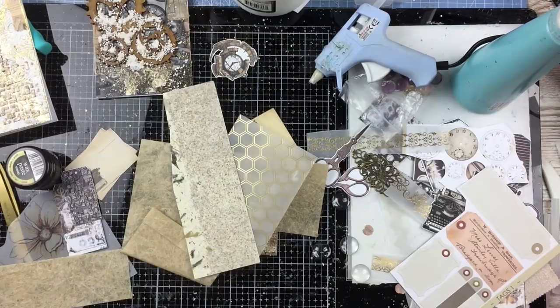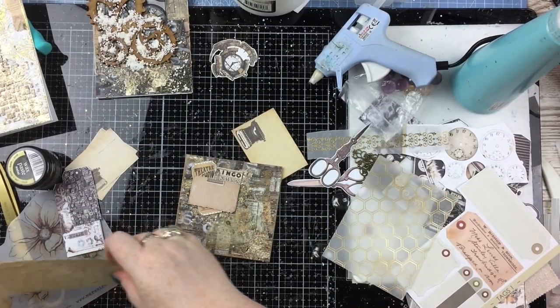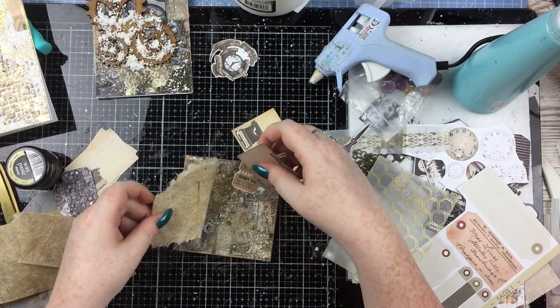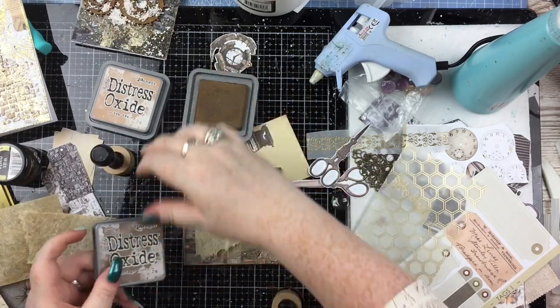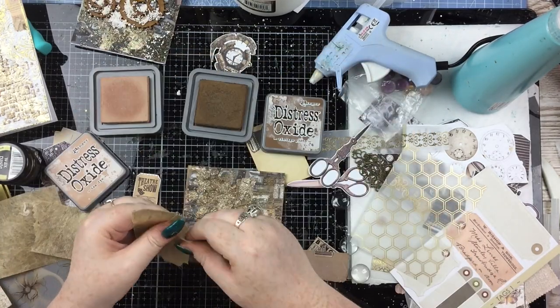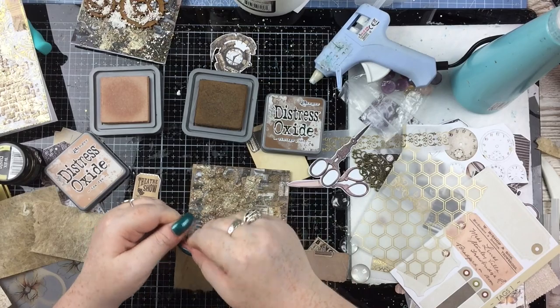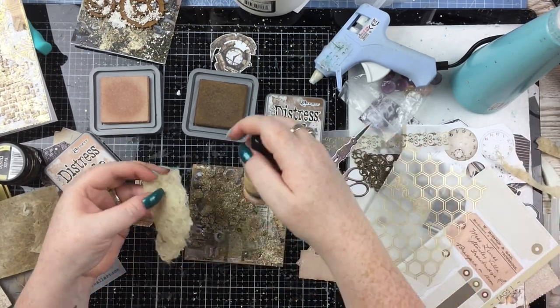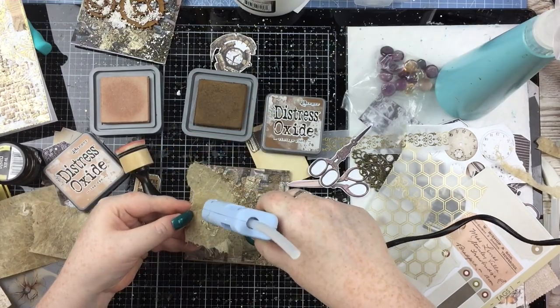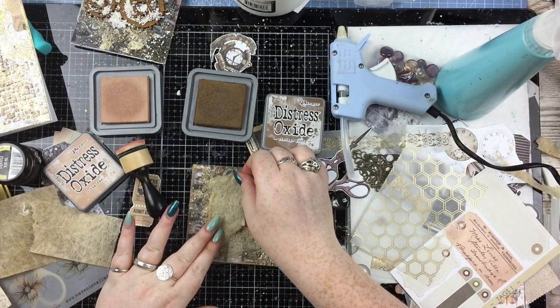I always spend so long doing this, so I do cut out a lot of it for you, but I'm going to disappear. Myself, I'm going to disappear and shut up for a few minutes and just put music over this bit so you can see what I'm doing, but I don't have to constantly repeat myself over and over again by saying I put distress oxide around the edges and then I glued it down and then I moved it and then, you know what I mean. So yes, I'll be back in a few minutes.